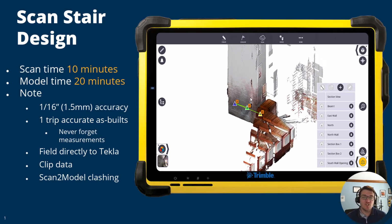And then I'm going to actually send the data over, show you how to prep it, and really there's not much prep at all, but how to send it from FieldLink and the tablet to my colleague David Heidman, a Tekla modeling guru, who's going to show you how to then design those stairs.